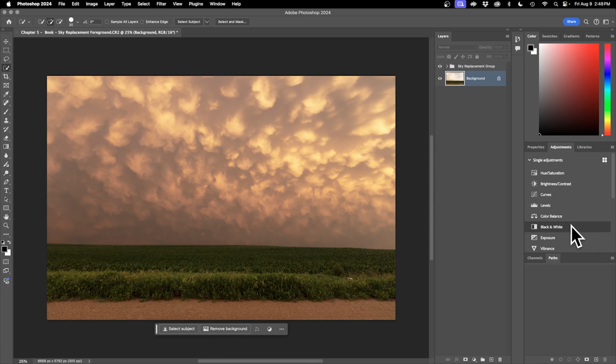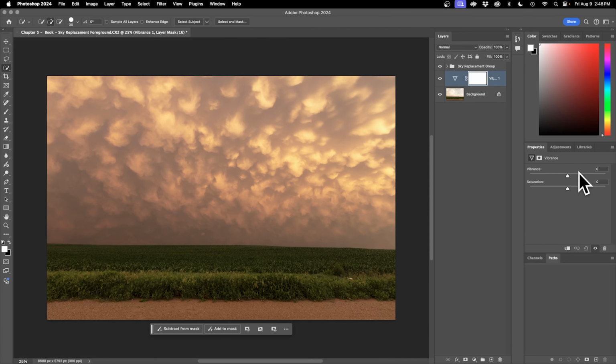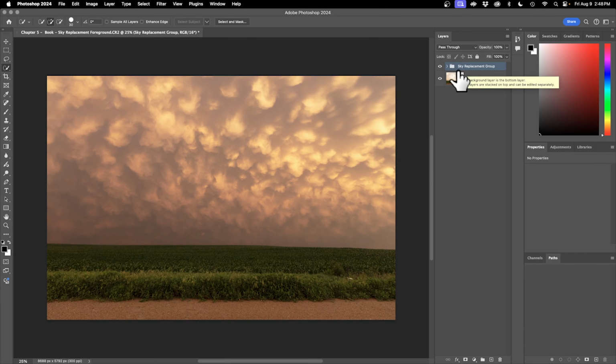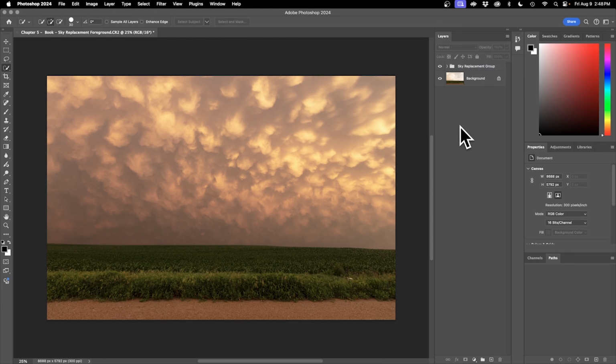Same thing if I go to adjustment and I do vibrance, it's not as bad as I start scaling this up. You need to be above that layer. Thank you very much. But it still doesn't look very realistic or good, and it doesn't give me that contrast or punchiness that I want. So I'm going to make a selection based on how bright the whole image is, and then I'm going to darken just the midtones, and it's going to be really cool.